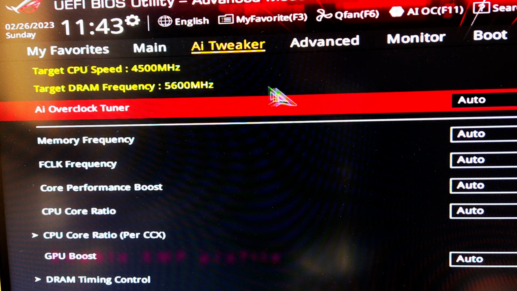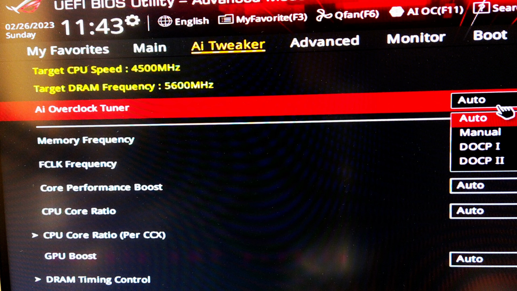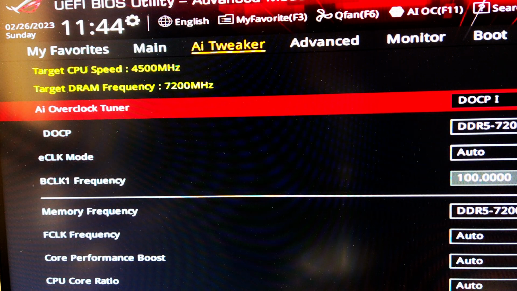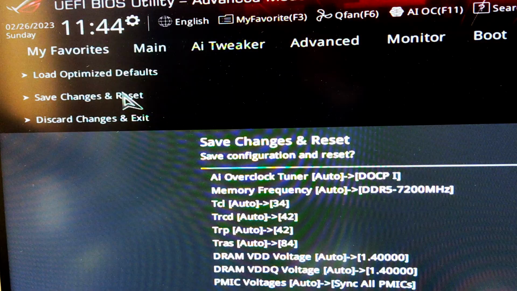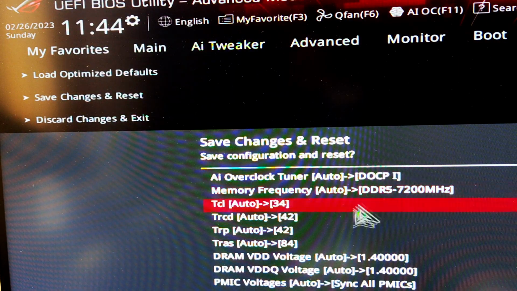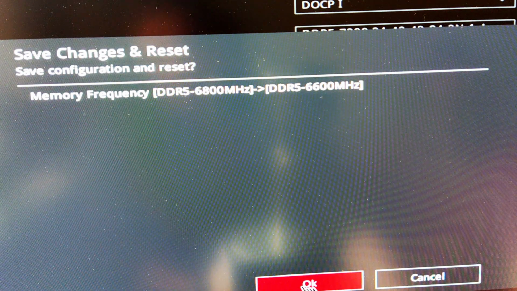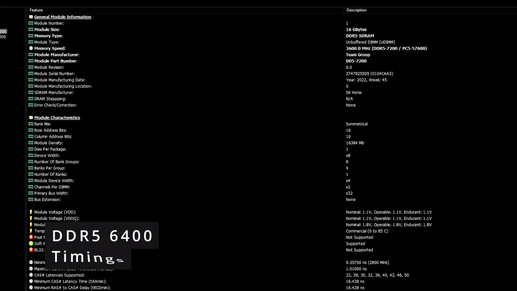After the installation, we need to set up the memory to use the predefined profile in the motherboard's BIOS. The memory is able to be overclocked to 7200, but for my motherboard this didn't work. It would not boot. I tried as well with 6600 and again the PC didn't boot. I managed to make it work with 6400 and use the same timings defined in the XMP profile for testing.